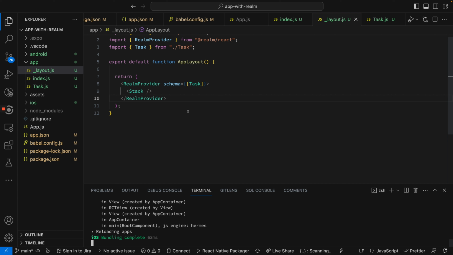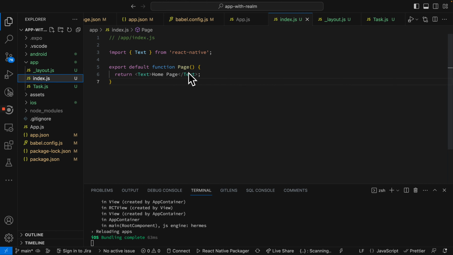So let's figure out the easiest way to do that. Well, first let's render what is in there already. And so that'll give us the opportunity to start to use some of the hooks that are provided by Realm. And the first one we're going to use is a useQuery hook. So we're going to query whatever is in the database already. We want to do that here in our index page. So let's add that, see if we can get that in here.